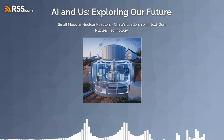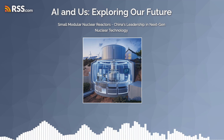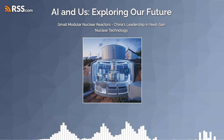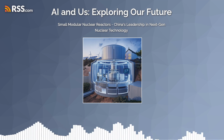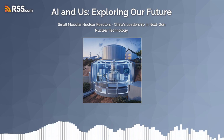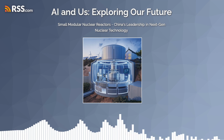It seems like every country has their own vision for how SMRs could fit in. Everyone's got their own priorities. And the UK is another good example, right? Oh, yeah. They want to be a global leader in SMR tech. That's their goal. Not just by using them in the UK, but by exporting their knowledge and designs. They want to be the go-to experts.